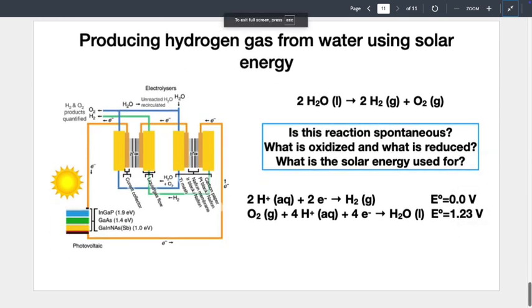So we could also go through and produce hydrogen gas from water. We typically don't do this because the amount of energy input that we've got to run through to do that is more than we would need from petroleum. So the reason why we'd be using solar is because we have that energy, so we would leverage it and take advantage of it, even if it's less efficient overall within the system. So we've got this reaction set up in front of us. Okay, to go through and do this, we're looking at now our, and I've got to try and fix my terminology for this, those E values are our reduction potentials.